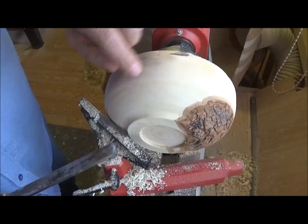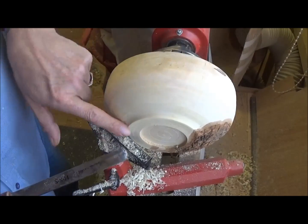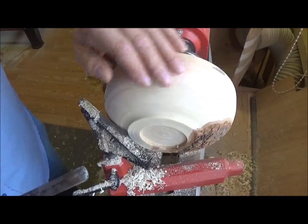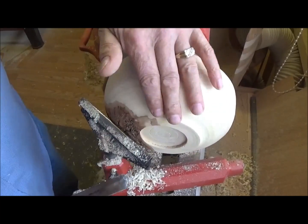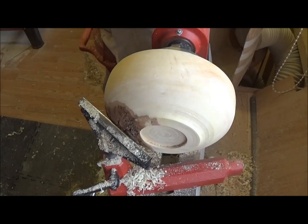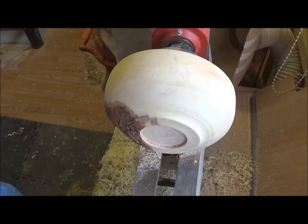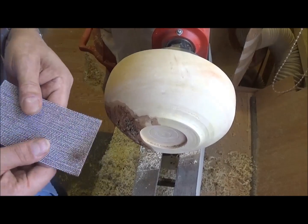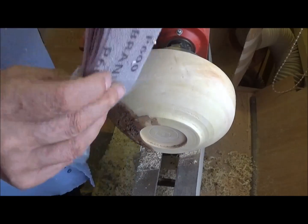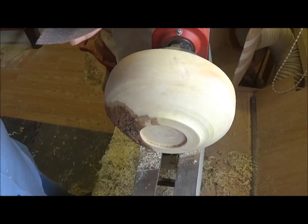Okay, I'll just put a little bit of shape on around here for a little foot, just to stand it off the ground a little bit. That'll do. I'm going to start sanding this bottom bit now and in there, because I won't be able to get at it when I turn it round. Now I've bought some of this Abranet, a little pack of it, goes up to 600 grit from 100 grit, so I'm going to try going through this first, see if it's any good.